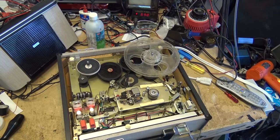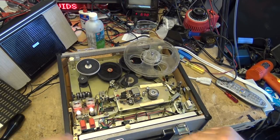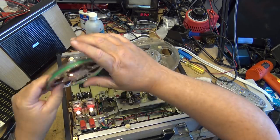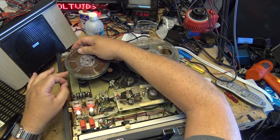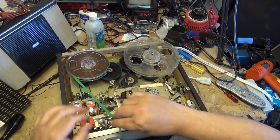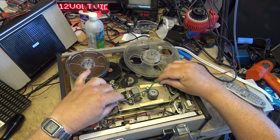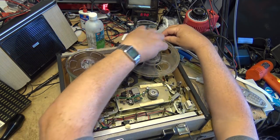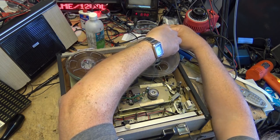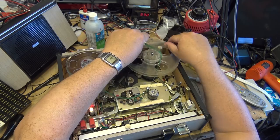The unit's back together. We shall thread this up, and I'm going to let this thing play for a while and make sure all the lubricant and everything is all broken in. And then it'll be time to put it together, and we'll do a test recording on it, I guess, too. But for now, I'm just going to do a playback on this before I put the top face on it. And then we'll put the front cover on it and get it all ready to go home.